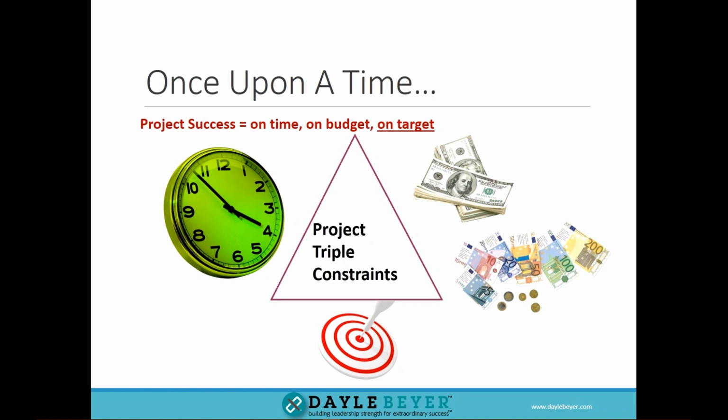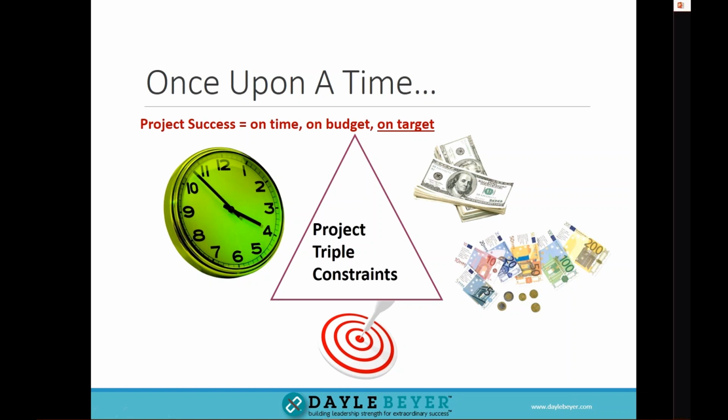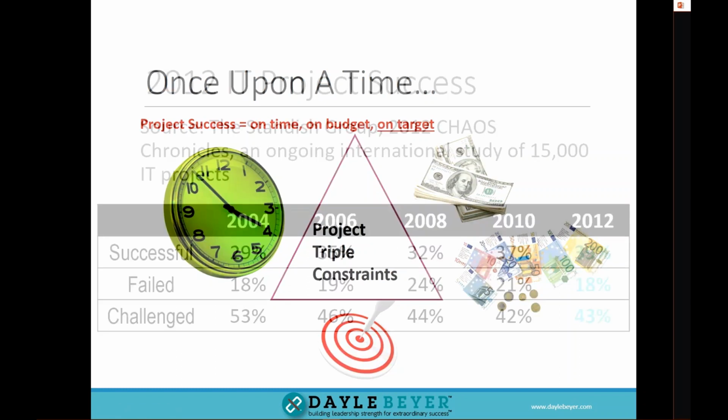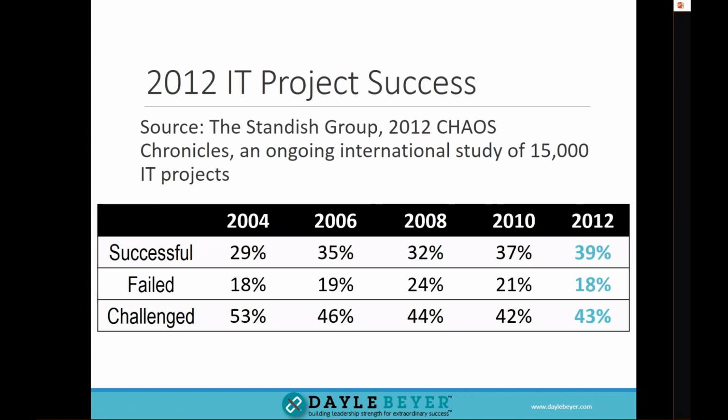They weren't feeling like the projects were successful. So they said, we've got to think about this differently. We've got to measure success differently. Success is not just on time, not just on budget, but really critically, we want to understand what success looks like, what fail looks like, and what challenge looks like.